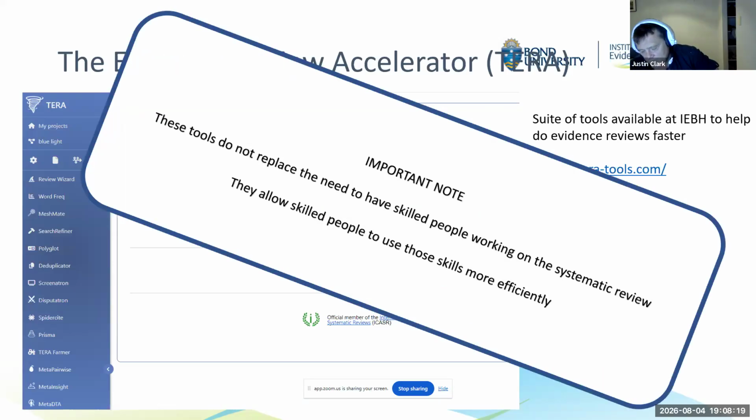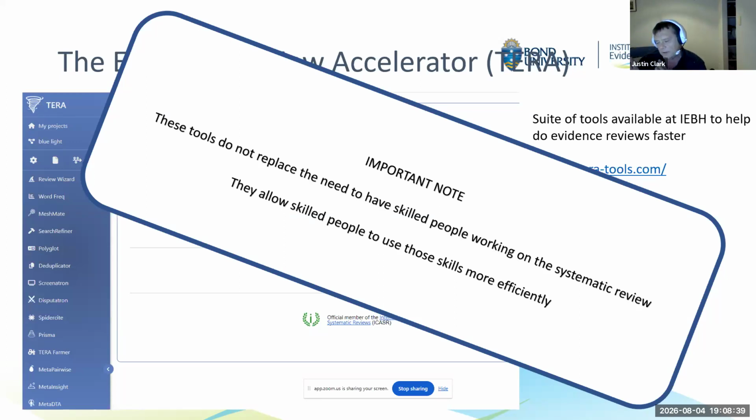But a really important take-home message before I move over and start using them. These tools, although they may look like magic, they're not magic. A lot of people have worked very hard to build them. I know there are some people here on the call who have actually helped us build them as well. So we've had a great community who've provided great feedback as well.